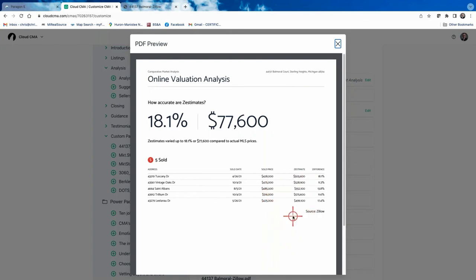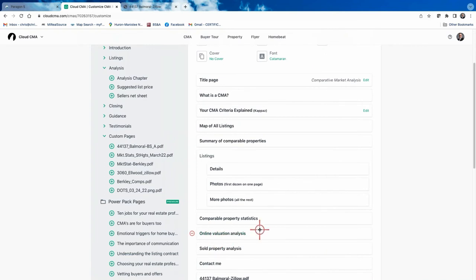So you want to make sure, since I feel most of my potential clients have already looked at Zillow or some other online valuation source, I like to include this page. It makes the conversation with them a lot easier. Is, well, why shouldn't I be listing my house on Vintage Oaks for $530,000? I mean, that's what Zillow says my property's worth. Everyone says today's markets are going a lot higher and everything else. And I'm going, yeah, but the last ones that have sold have only been at 475. So it helps make your discussion points easier when you're talking off of credible sources and not just off of opinion. So that's that page. That's called Online Value Analysis.